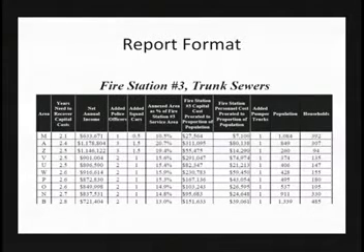I'm just going to briefly go over the report format so that people are clear what they're reading. The data is essentially presented in two ways. The first way here is by the different scenarios. Essentially, there are 4 different scenarios that are being presented, and that's based on there being 2 options for fire service and 2 options for sewer. So that's a total of 4 scenarios, which are listed on the top there.